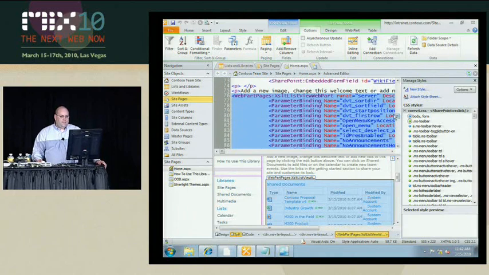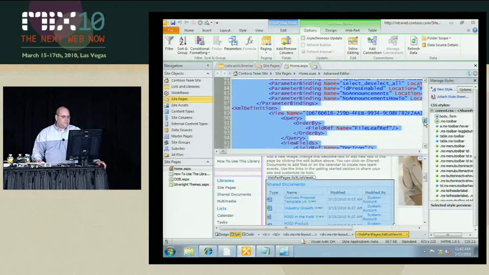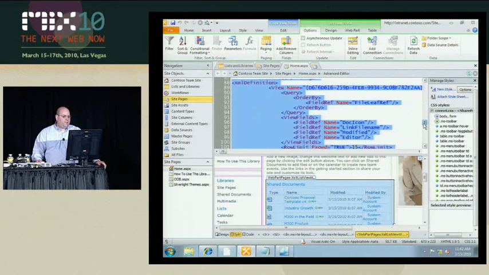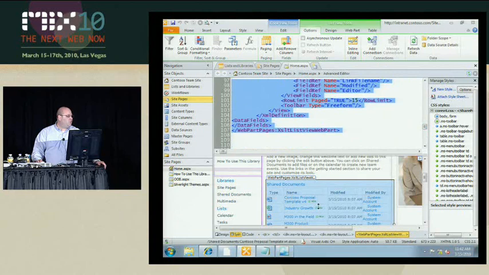So we can see here that this definition of this web part is showing me just the properties of this web part. It's showing me which fields I'm going to use, and other information. It didn't actually show me the rendering here, but SharePoint Designer is smart enough to know to render that correctly.